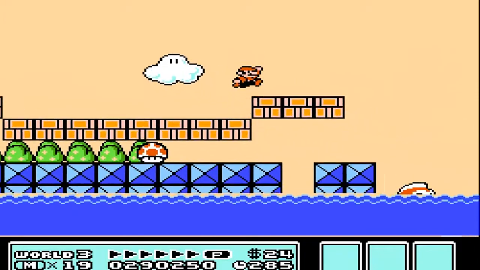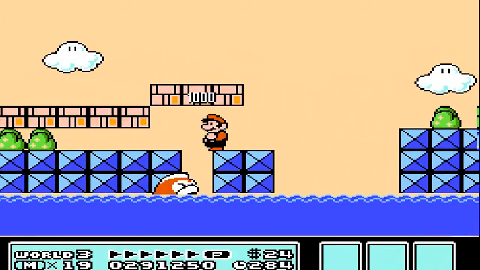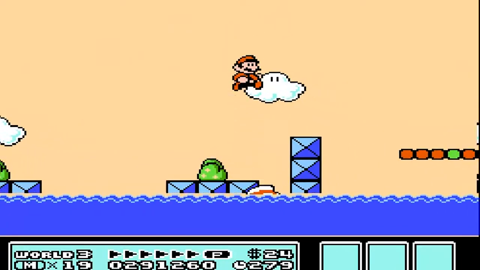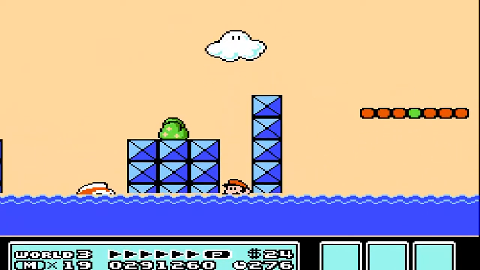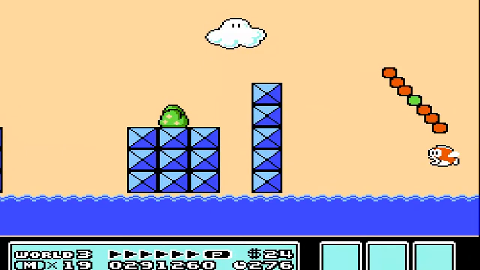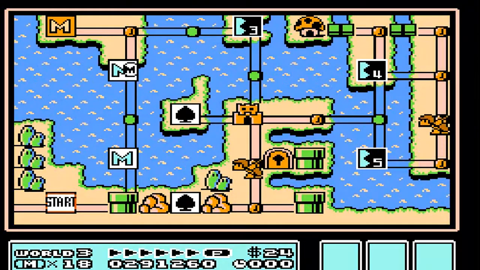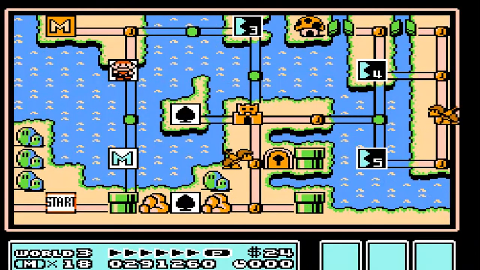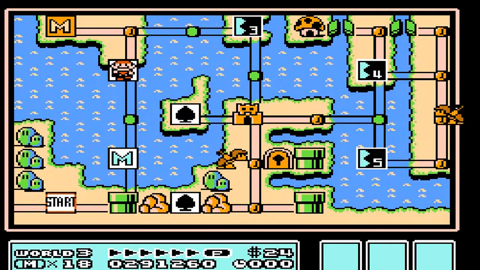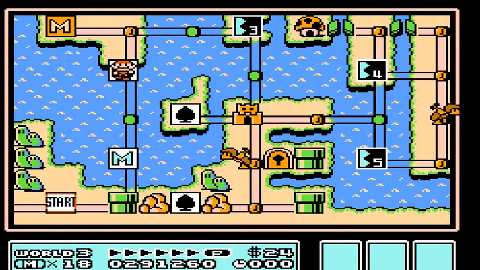Alright, we should be able to get this mushroom this time. Jump. If I can get that fire flower now, before Bertha eats me. No, no, she... Oh. That was bad. You know what? I'm gonna go practice.